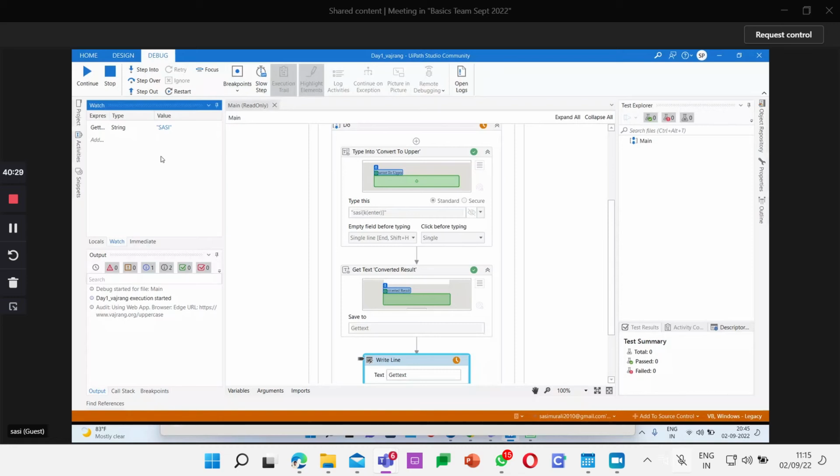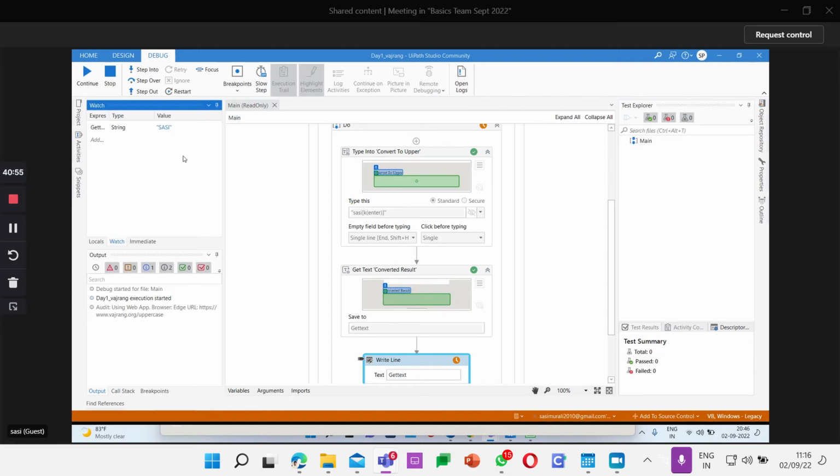If you click on the immediate panel, just click on that immediate panel, Ceci. Actually, I have not understood the watch panel, Uma. Okay, the watch panel is nothing but you can check the result of your variable. Until you complete the code, you will not have an output result, right?